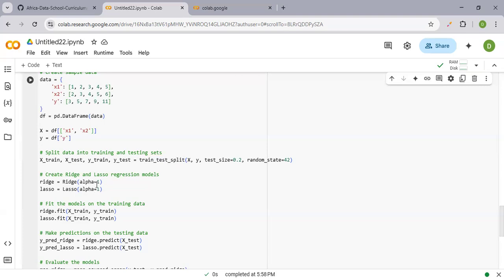Ridge regression adds a penalty equal to the sum of the squared coefficients to the loss function. Whereas lasso creates a lasso regression model with a regularization strength of 1, whereby it adds a penalty equal to the sum of the absolute values of the coefficients to the loss function.